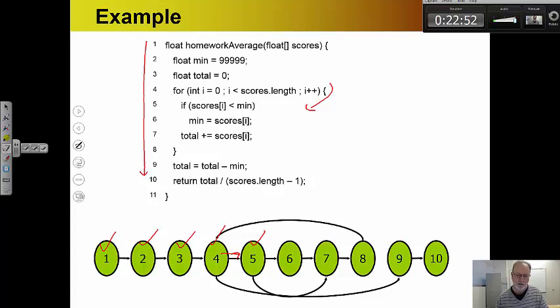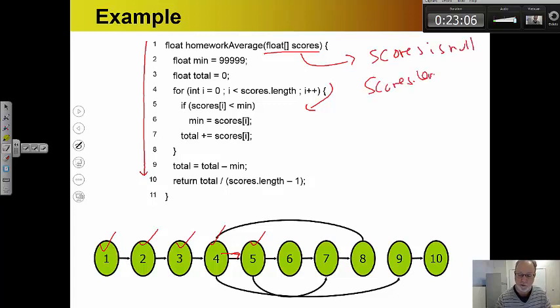When we talked about our black box testing and our boundary value analysis, we said, well, let's make sure we test all the edge cases. Scores is null, scores.length equals 0. We talked about scores.length being somewhere normal or in the middle.